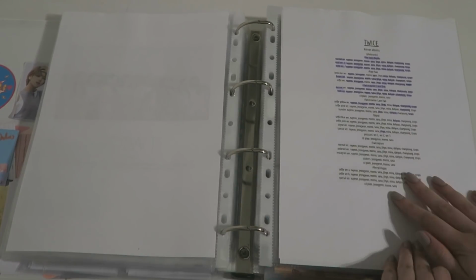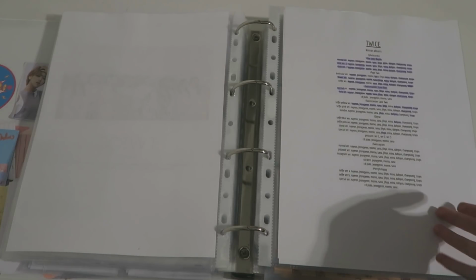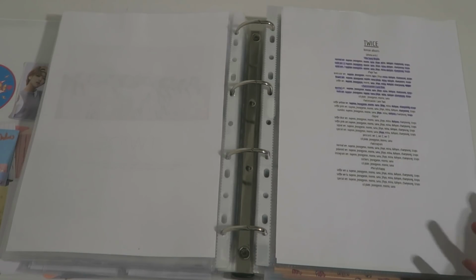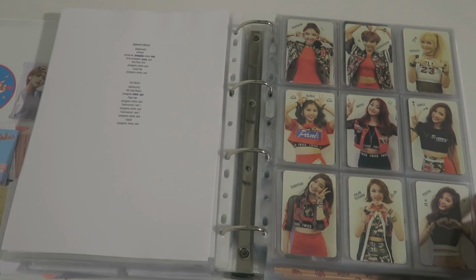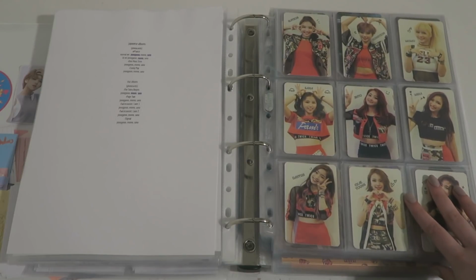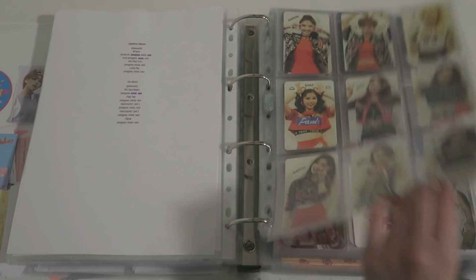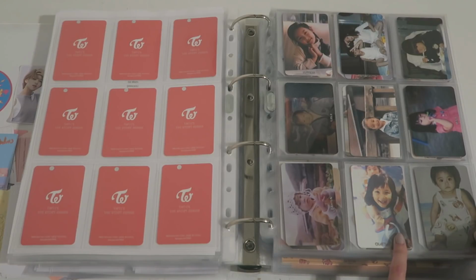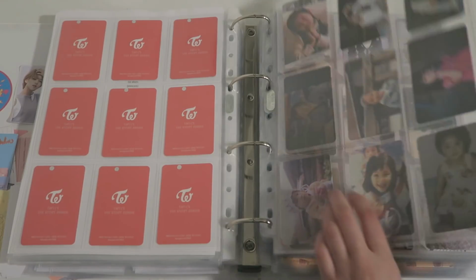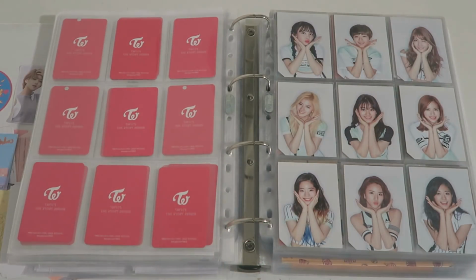So I need to update this, because last time it has Merry and Happy, and then What Is Love came out and there's 10 cards for each member, so RIP me. But I did manage to finally complete the full set for the Slowly Begins adult version. And for the child version, I have version 1 complete, and I also have version 2 complete, so the Slowly Begins is complete for me. And just to give a deep sigh, amazing.